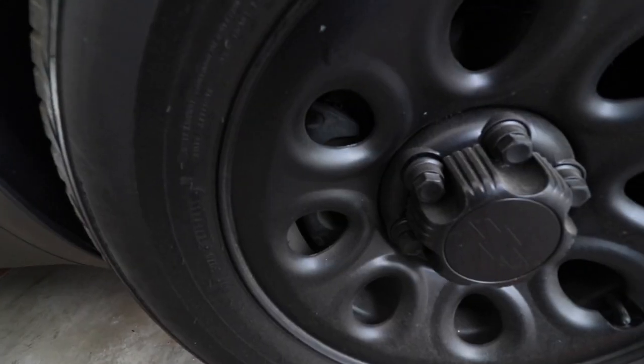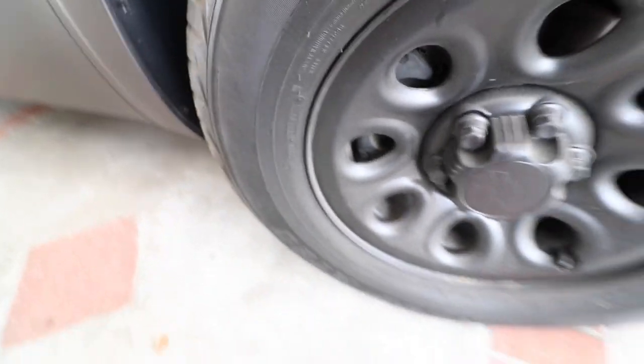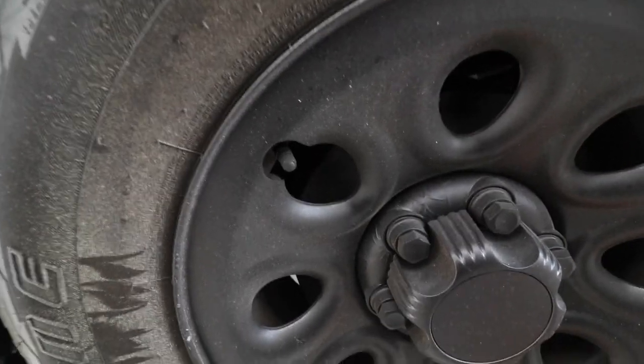These have actually never been painted — still that stock color there — and our rear drums too, still the stock color. Right now with these stock wheels you won't be able to tell the color, maybe a little bit through the spokes. But once we get our new rims, which should be here sometime next week, they should pop a lot more.